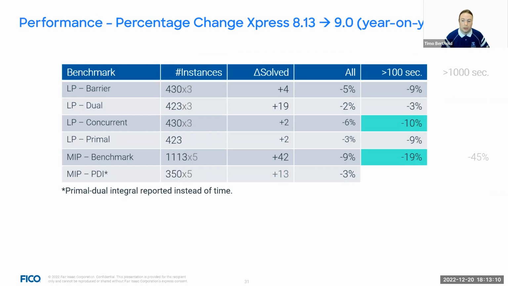Relevant improvements are shown by the MIP solver, both in the number of solved problems as well as in the average runtime performance. So this is certainly the highlight of the table here. Our MIP solver for more challenging problems is now about 20% faster than a year ago, and across all instances, which include some that are trivial to solve and will be solved by the initial LP, the overall speedup is still about 10%. And note that this benchmark set consists of 1,113 instances, each solved in 5 permuted versions, such that we get a total of 5,560 measurements to draw these mean values from.